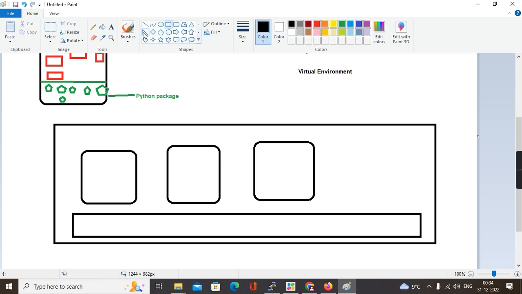But there will be multiple environments where the packages get installed. So your project-specific or requirement-specific packages will get installed in this particular virtual environment. That is the magic of the virtual environment.